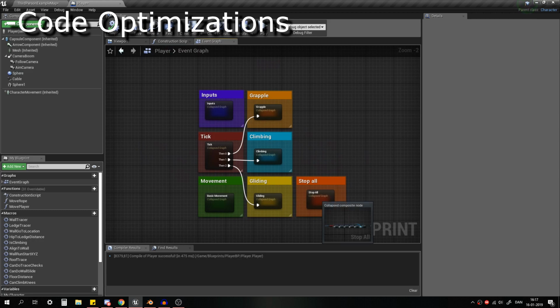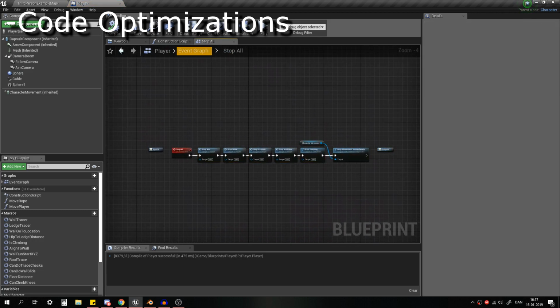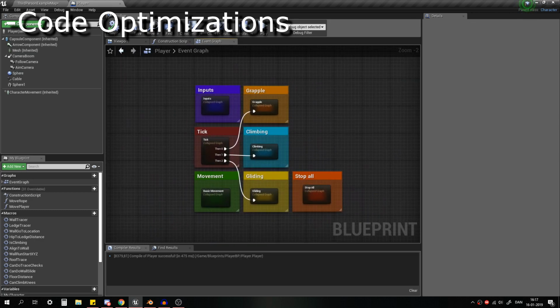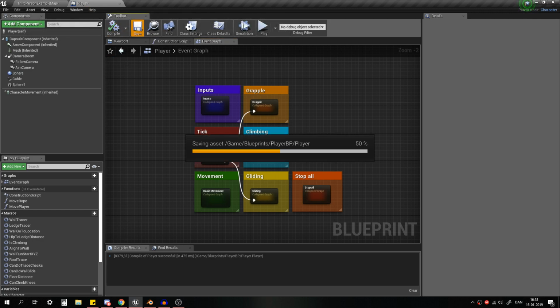But you still need to have all this and stop all that, just cancels all functions going. So that's pretty neat, and it works a lot better. So that's nothing you'll actually see in the game, but still something I've been working on, and optimizes a lot of things. And then the biggest bug in the game was actually fixed.